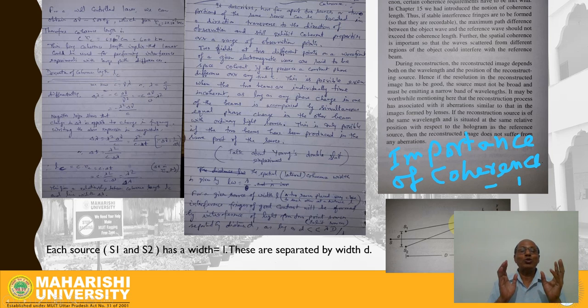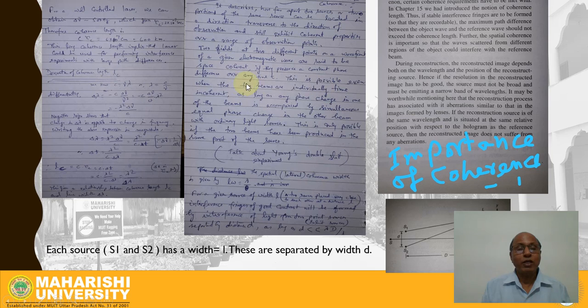So such two sources are said to be spatially coherent, and you can further define it in terms of two fields at two different points on a wavefront. Yes, this can be considered as a wavefront also, right? So they are considered to be spatially coherent if they preserve a constant phase difference over a distance or over a time period, tau c, as we discussed in the temporal coherence. If they maintain a coherence, then they are considered to be spatially coherent, right?